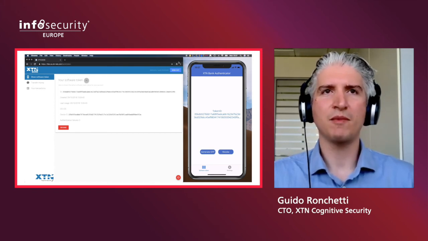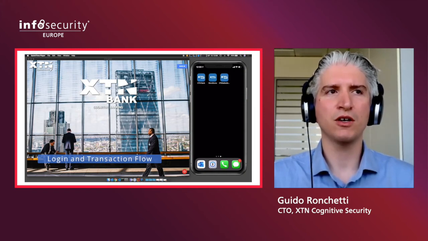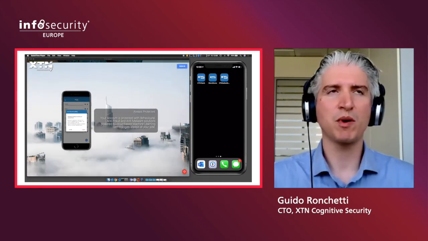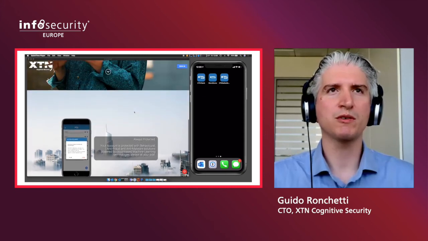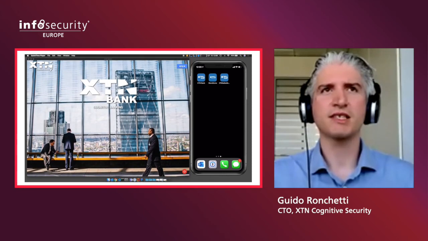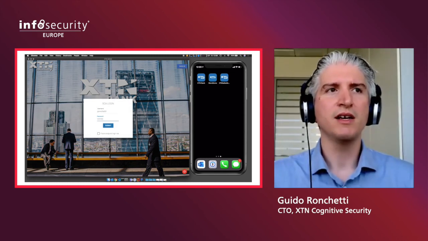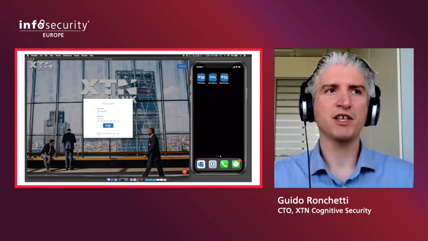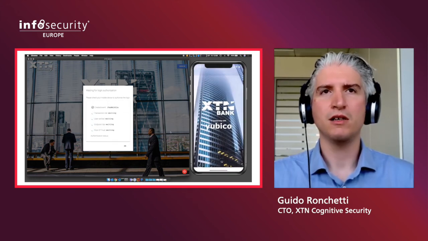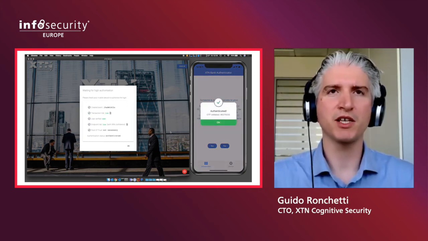Okay, now that I have my software token active, let's look at how a login or transaction looks like. So this is our fake banking site, just for demo purpose again. And this time I will use my smart authenticator to log in. So in this example, we are passing through a standard and traditional login flow. So my password is required. When I click on submit, you will see a push notification reaching my mobile device. And through the authenticator app, I will close the loop after looking at, of course, the user agent. Again, these are demo information.